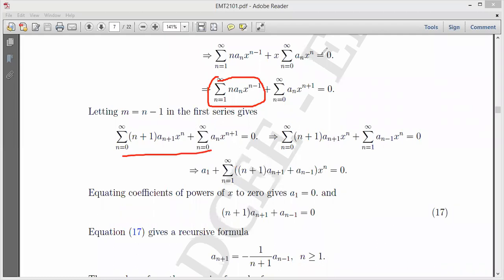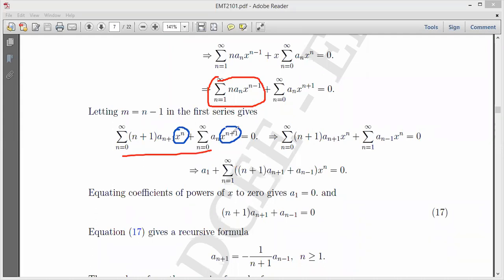What is that small problem? The small problem that can easily be fixed is right here. This one is x to the power n, but this one is x to the power n plus 1. Now that is another setback. Sometimes in fixing one, you create another one. Okay? So since this is x to the power n, but this is x to the power n plus 1, we need this power to be the same. Otherwise, we can't do much here. So how do we do this?